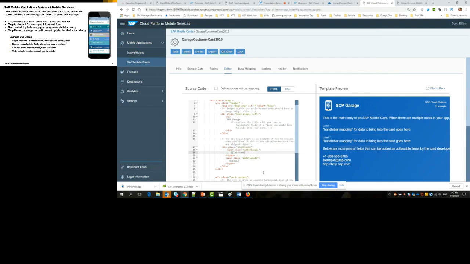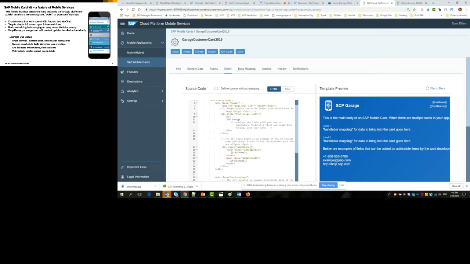Yep, that's fine. And then two closed handlebars. Okay, and then on line 22, let's change that to handlebar, first name.